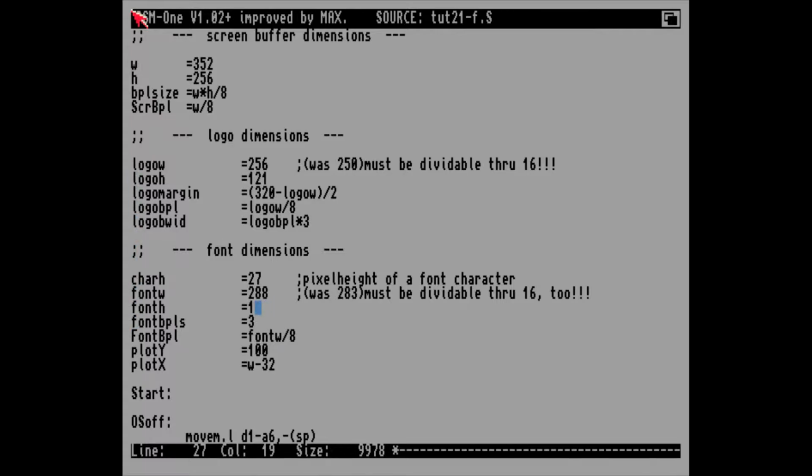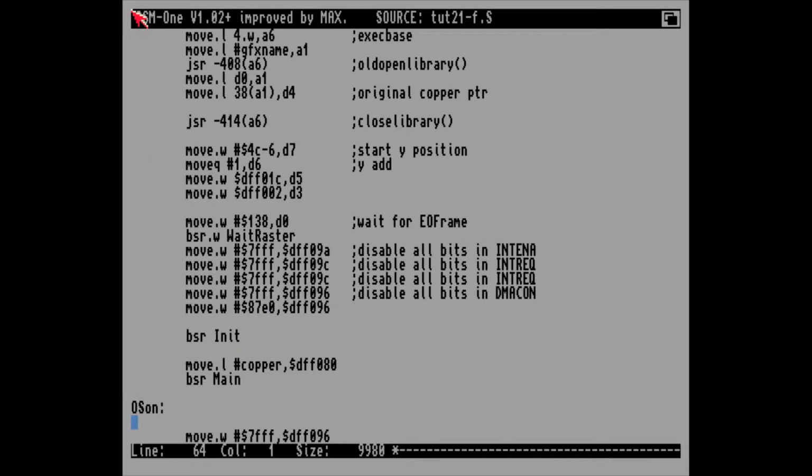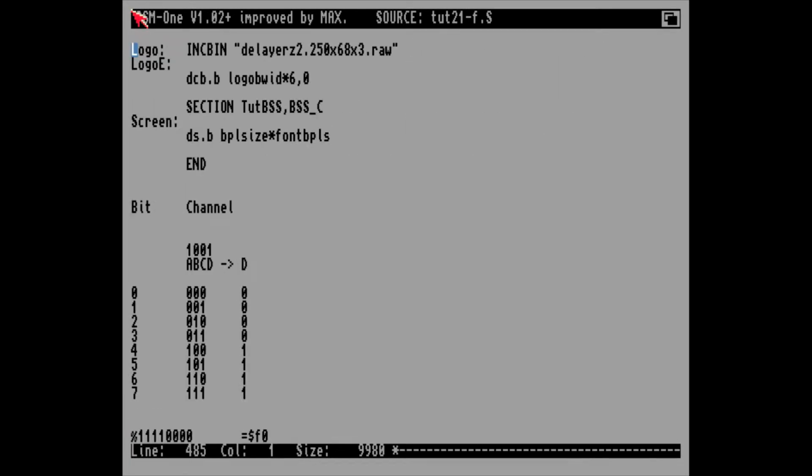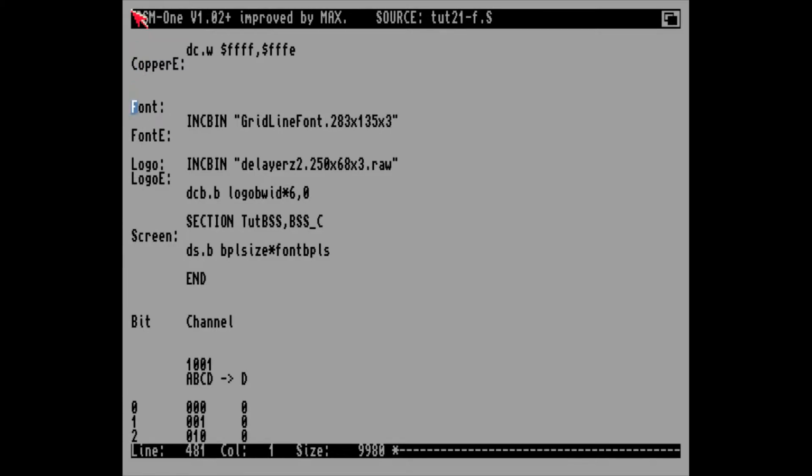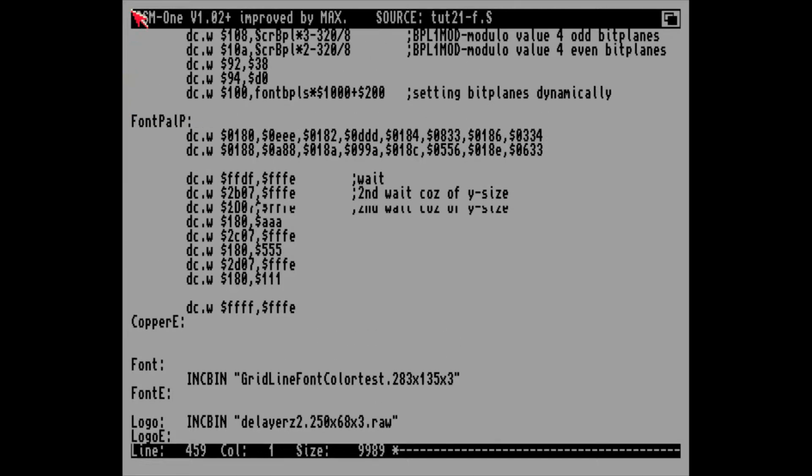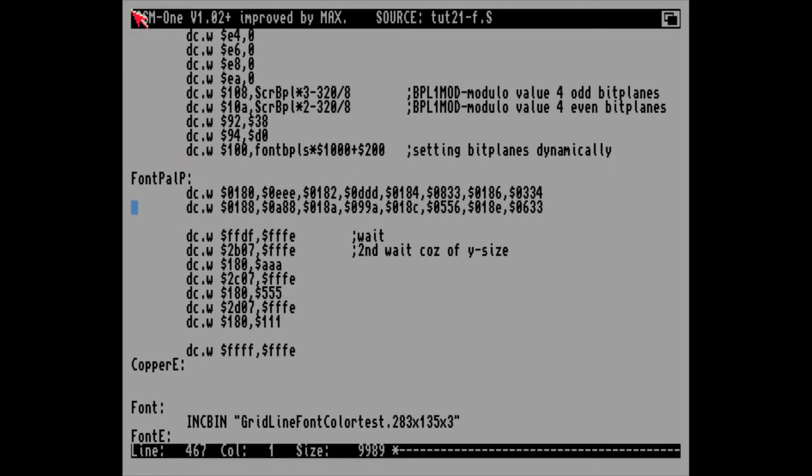Okay. Let's go down. That was here the color test. And anything else to change? I don't think so. I was wondering if this one is overwriting my color palette, which is at the end of the exported EFF converter file.